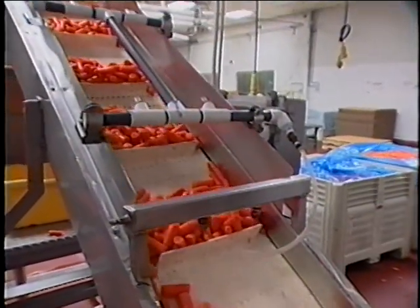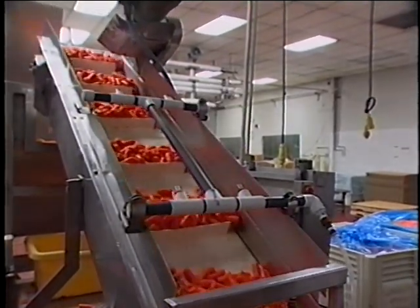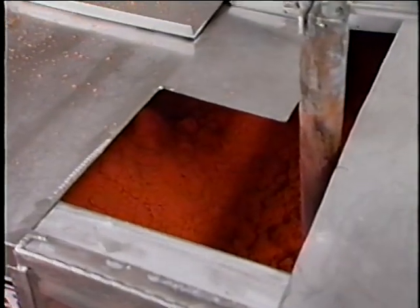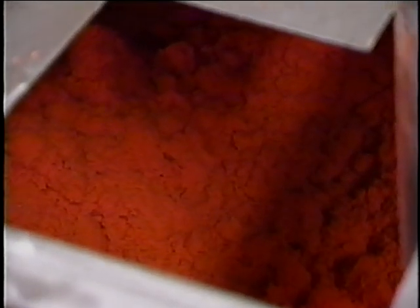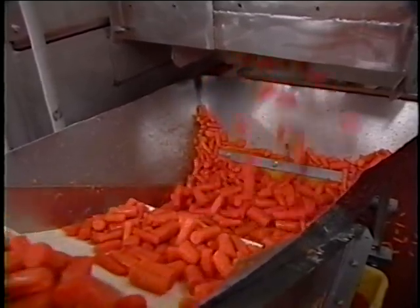For commodities other than citrus fruit, washed and sorted raw materials are usually conveyed to equipment such as a hammer mill, crusher, or a grater. This type of equipment produces a mash or pulp for juice extraction. Rice hull may be added to the raw commodity to improve juice yield during extraction. Any such added ingredients must also meet company specifications for safety and quality.